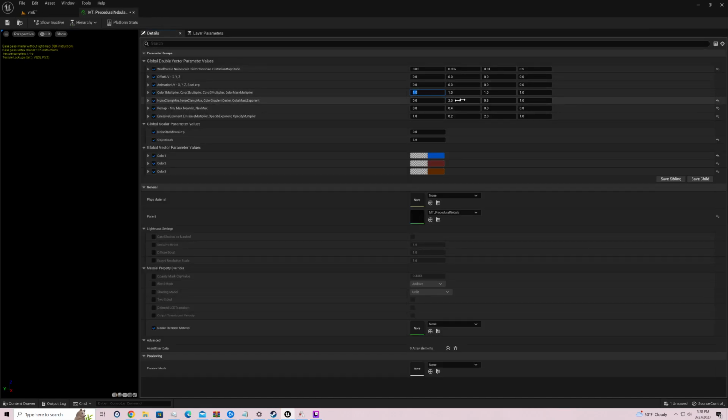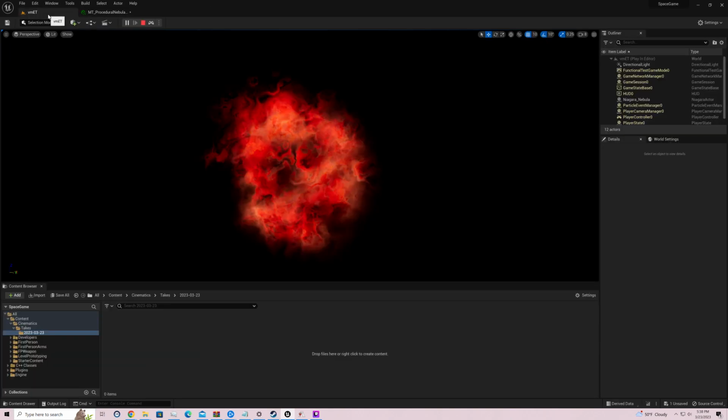Noise clamp min, noise clamp max, color gradient center, and color mask exponent. Okay, so what do these do? You generally won't mess with the noise clamp minimum. I can't think of a situation where you would mess with that. Noise clamp maximum can basically control how much above 1 we're going to allow it to go.